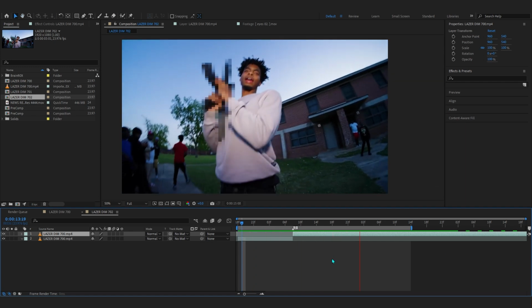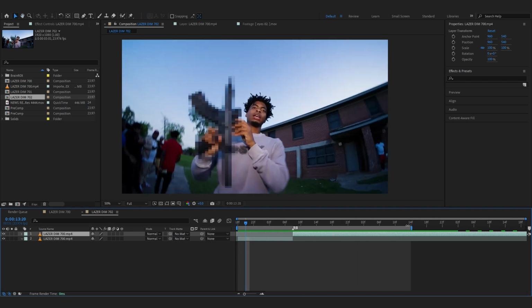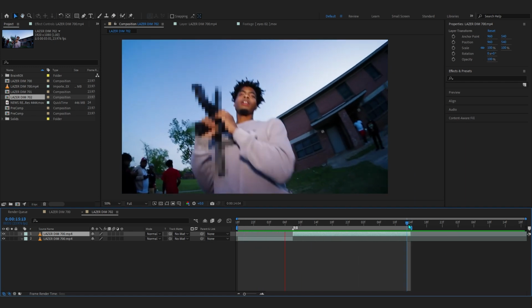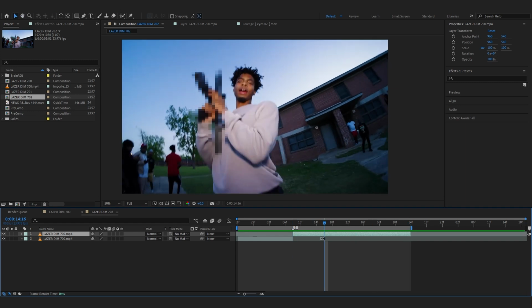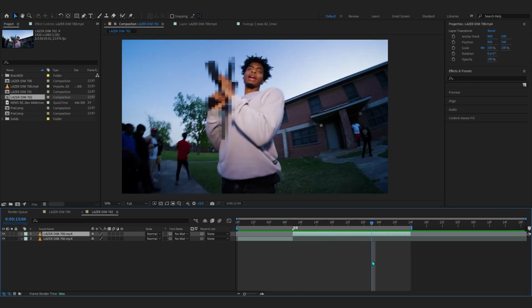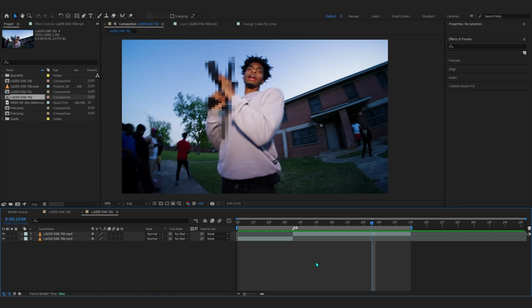So the main purpose of this effect is to distort our footage and add some crazy effects in it, so you can really get creative with it. We don't really have a guideline to follow, but I'm still gonna show you the basics. After the slow-mo you can even speed it up in the beginning and then slow-mo. But anyways, after the slow-mo now we're gonna start adding some overlays.